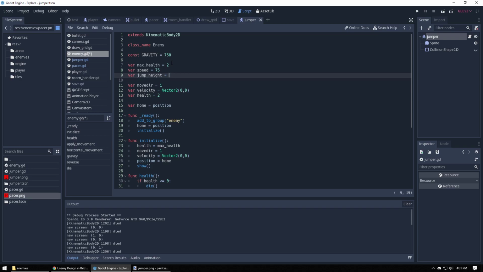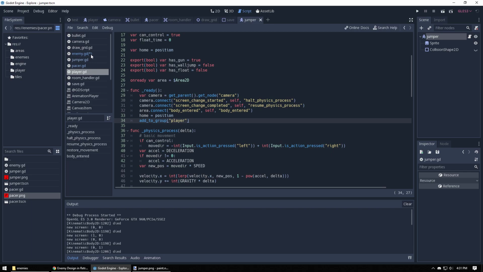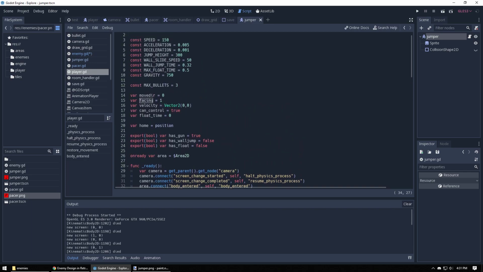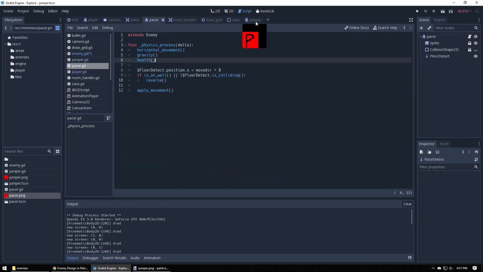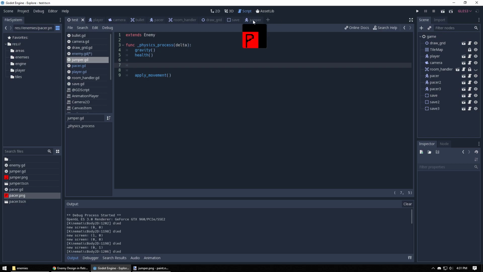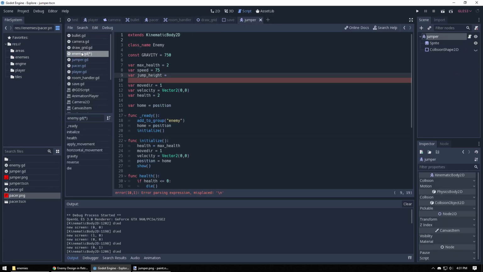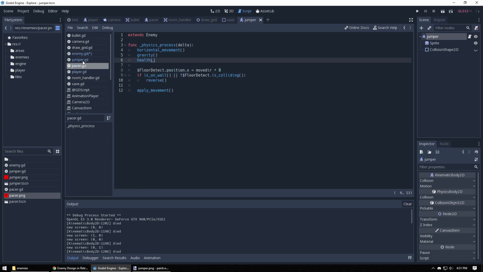Jump height equals, I'm not doing export variables because they're dumb and don't always work. That's what I meant to say. They're very useful, but they don't always work when I'm doing a lot of stuff with a bunch of different scenes, because I'll switch it on here, then I'll forget to switch it on here or something like that, you know? I'm just keeping them here because it's easier.